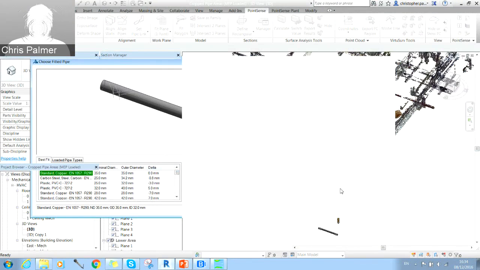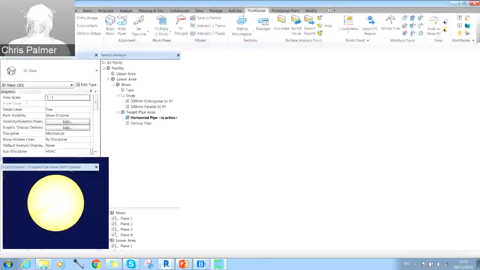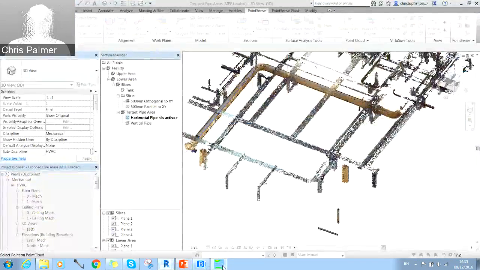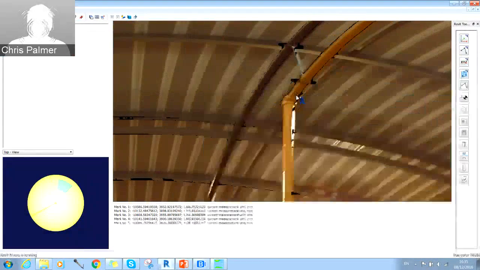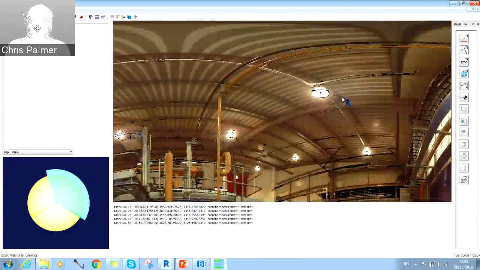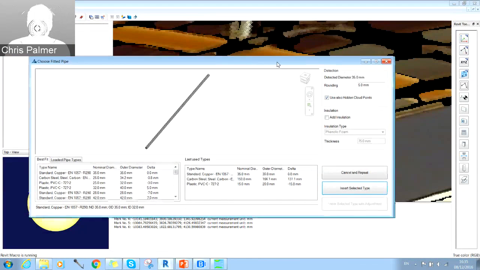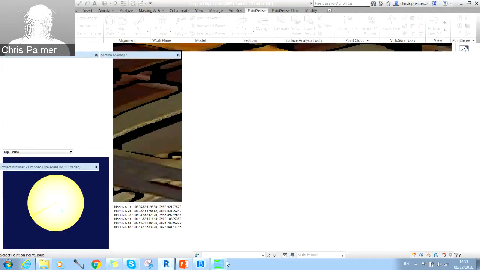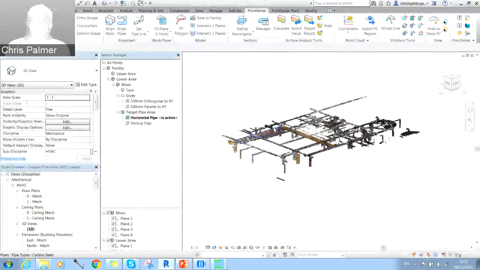and insert it. But this is a very handy tool just for running around and quickly inserting pipes, because we could now go and maybe do the same thing again. Let's go fit pipe. Again, just click our start command, and we can maybe finish this pipe off, which might be slightly difficult to model, and it is quite skewed in the planar view that we've got. We can go up to the top right here, drop that in, and again, it's found that particular pipe, which we can say is okay. Insert selected type. We go back into the main Revit interface, and there we have some pipes modeled up.